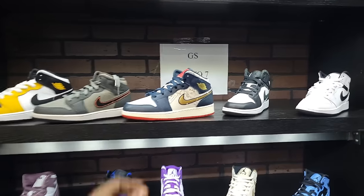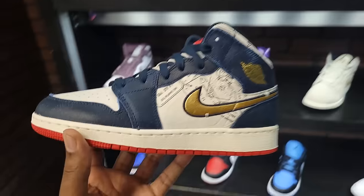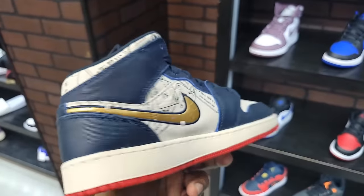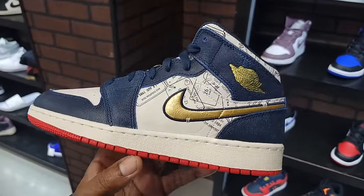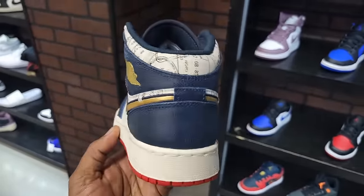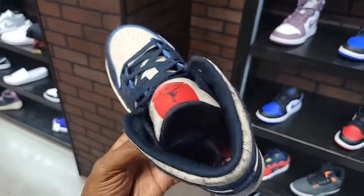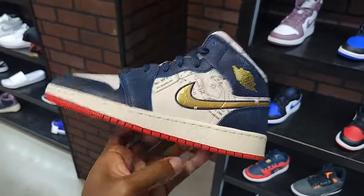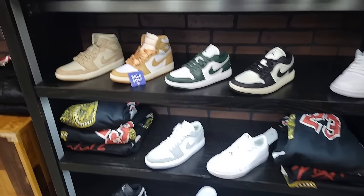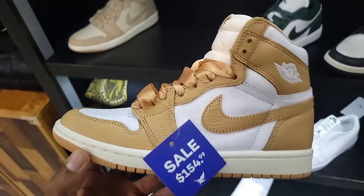And we got a Jordan mid that I haven't seen just yet. I don't know if these are gonna be only grade school. Materials on these are definitely on point though. I like the detail of them. It's like all different stamps or something like that from old Jordans. I don't know the history behind this just yet. Once I find out, I'll let you know. Got the gold accents, red outsoles. These are definitely fire. Then we got some Jordan retros on sale. Good to see that also.